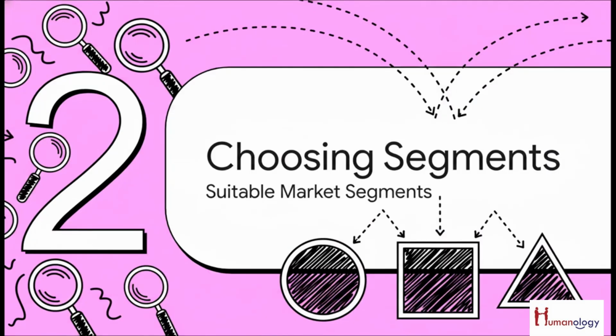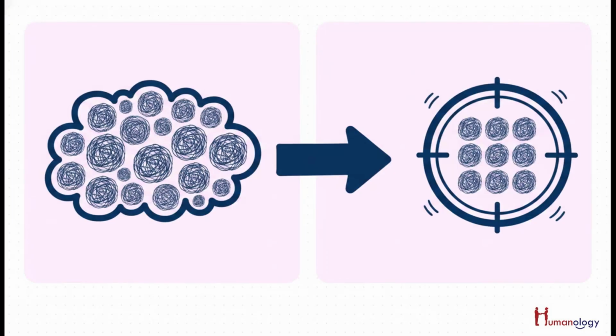Moving right along to Section 2, choosing suitable market segments. Now, this phase, it's all about filtering out the noise. We're stepping away from looking at a massive, undefined population. Instead, you're actively using specific techniques to pinpoint and select only the segments that are genuinely suitable for your focus. Think about it like this. It's the fundamental difference between standing in a crowded room and just shouting your message into the void versus pulling a specific, highly interested group aside for a real focused conversation.